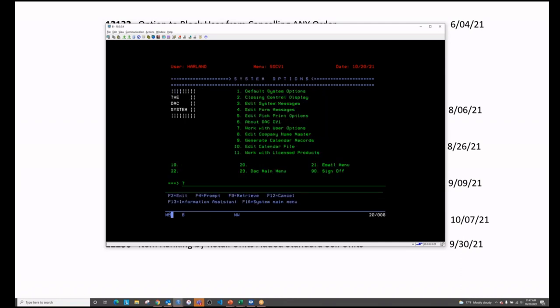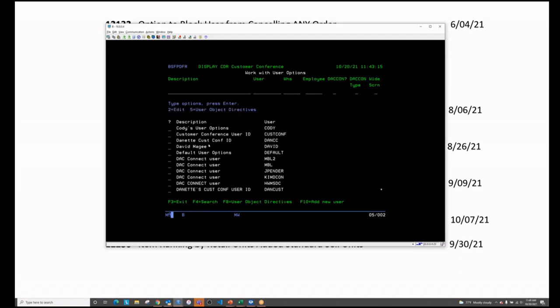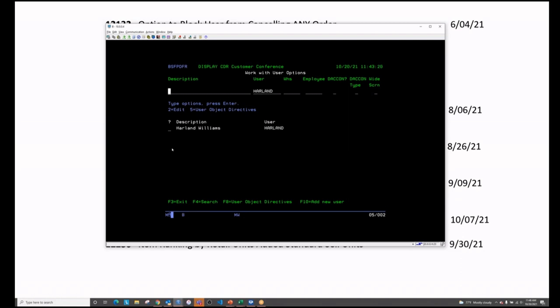If I go over to users, I mentioned before, if you're going to enable somebody for widescreen, this is where you'll want to have an entry set up. So I'm going to go to Harlan. Here's my entry in here. You don't have to have an entry in here, but you probably want entries for each of your users. Most things will function without it, but you can tailor the behavior of the system by doing this. So I'm going to edit my entry with a 2.